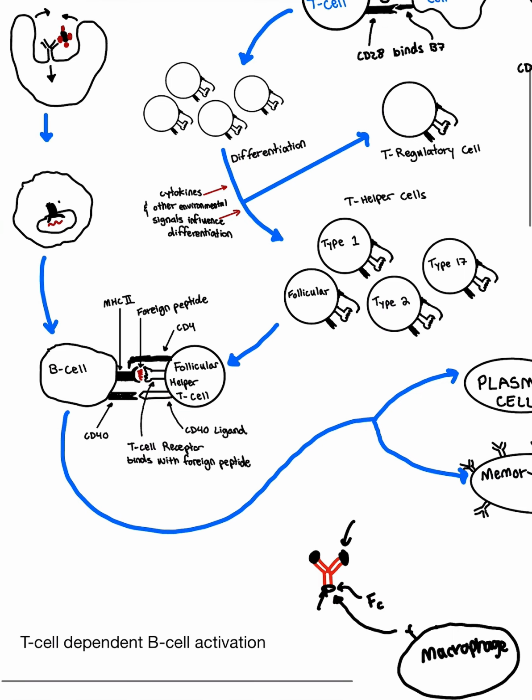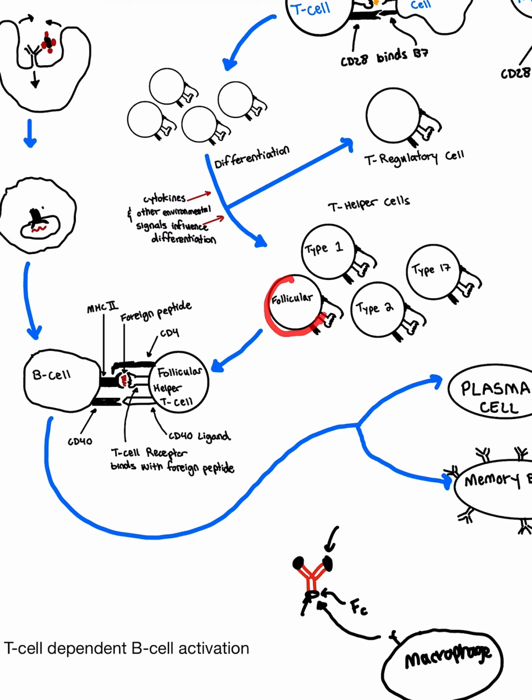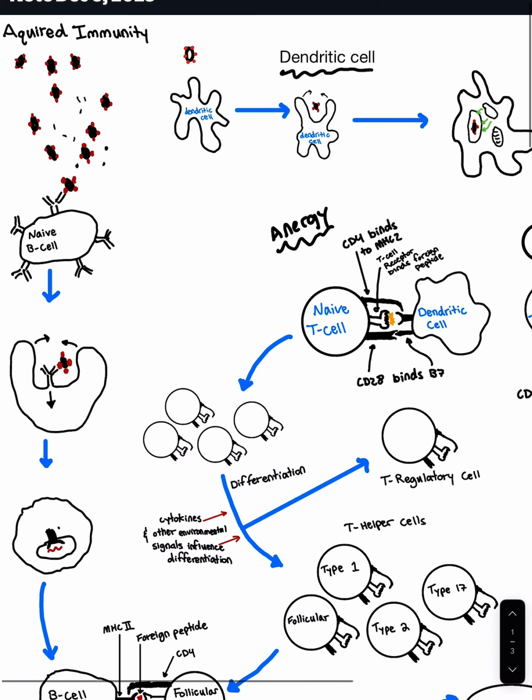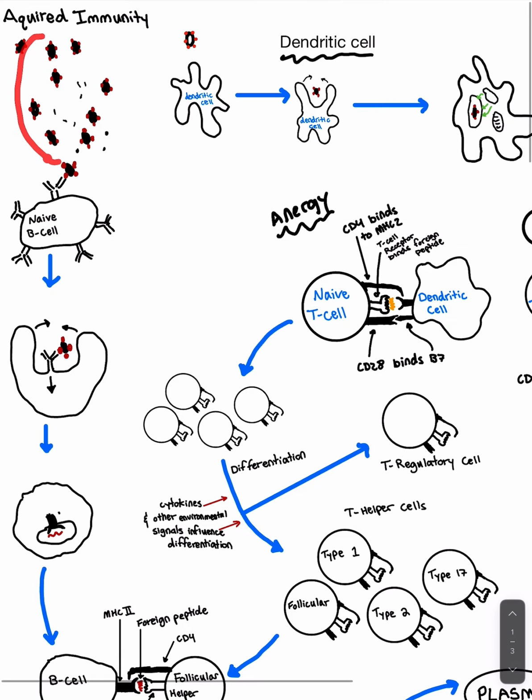And so we have to talk about, we form this population of follicular helper T cells that each have a T cell receptor, and they help the B cell become a plasma cell. But how did I get a B cell? Where are they located? And what's their functional significance? So if I go up to the original problem, I had an invasion of bacteria. Some of that bacteria interacted with dendritic cells within the skin, but let's say some of the bacteria is flushed into the lymphatic system.